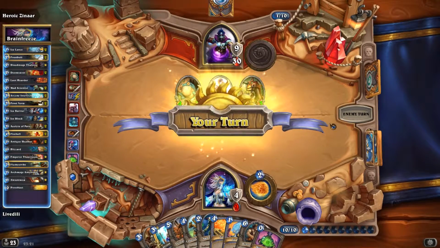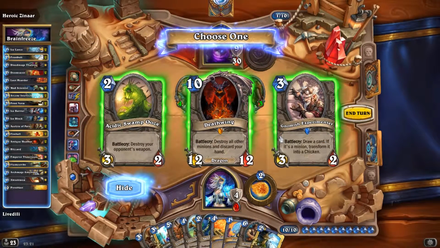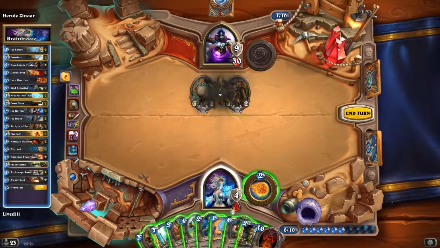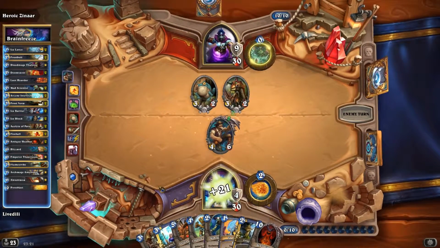Speaking of which, there we go. The mighty dragon himself. I mean, all 3 choices here are bad, so I picked the one that could have any use. And yeah, I mean, healing for 21 pretty much sealed the deal.